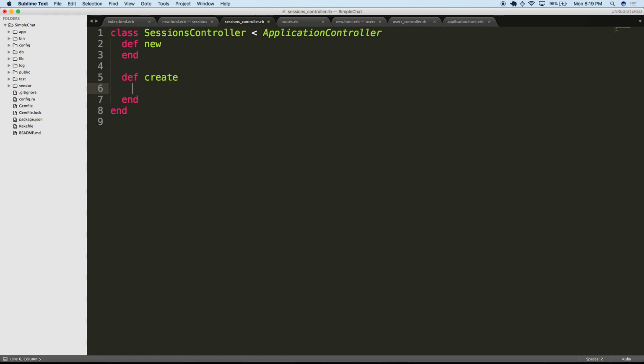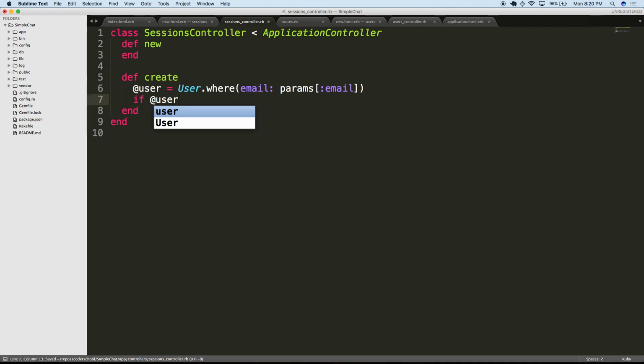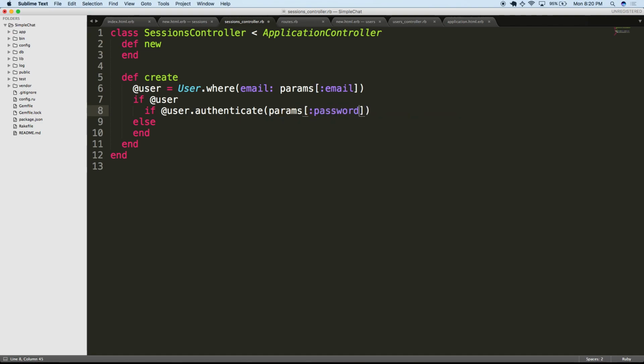right? What we're trying to do here is let the user log in and show that they're actually in the app. And so we're going to need to define the user and create this session. So we say, all right, let's go ahead and search for the user. And so we can do a where, something like that, and look for the email that comes up, right? If we find a match, we can do something. So we say, great, we found a user. If we can, go ahead and authenticate them and log them in, we'll do so. So we'll supply the password.